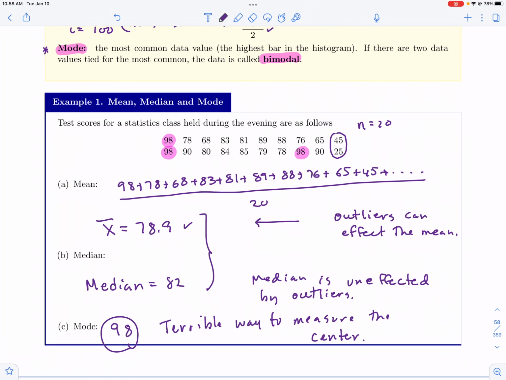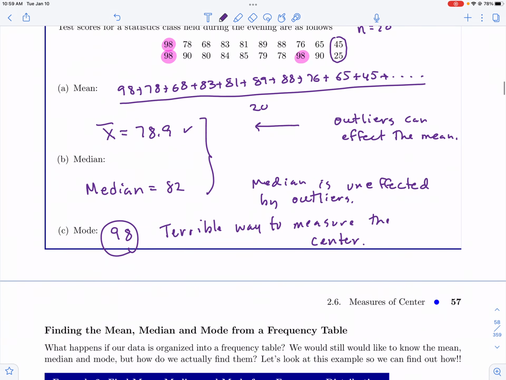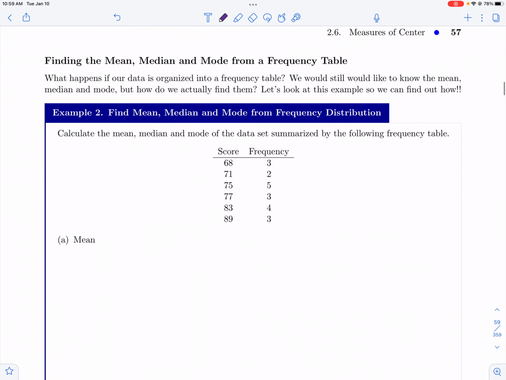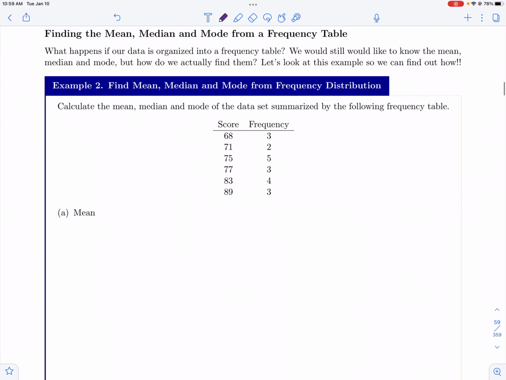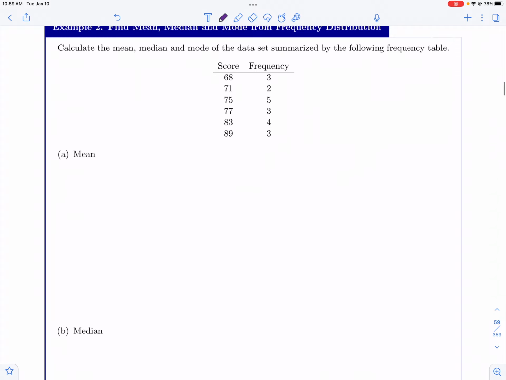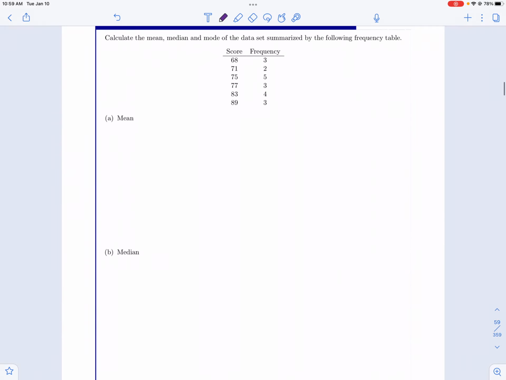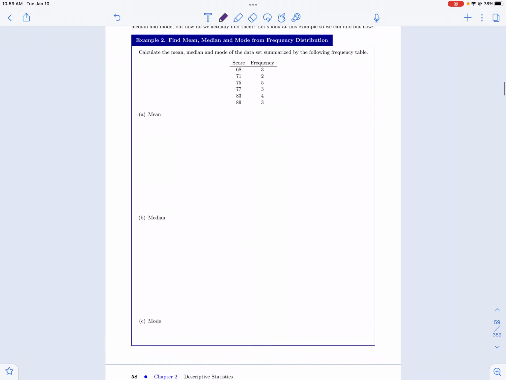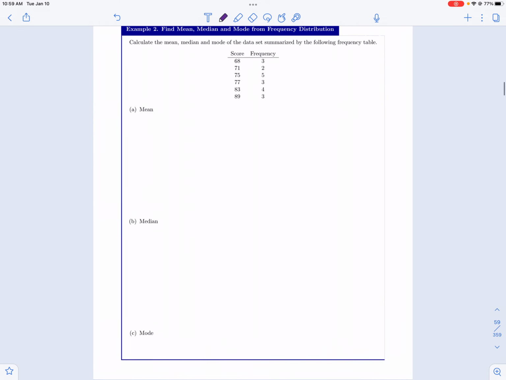All right, so let's talk about the next example here. In this case, we're trying to find the mean, median, and mode from a frequency table. The easiest thing to find from our frequency table is going to be our mode. That's the absolute easiest thing, because we just scan the list, look to see which number occurs the most, and that's going to be our mode. With this one, there are 5 75s, and 5 is the biggest frequency that occurs on our list. So our mode is just 75 and we're done. That's a nice, easy piece of cake.